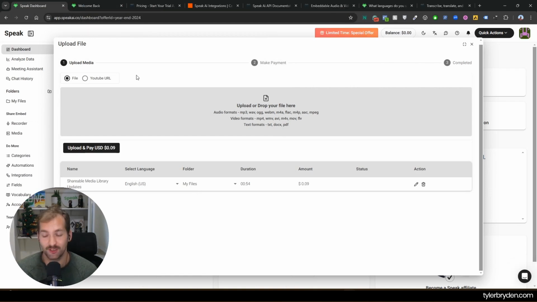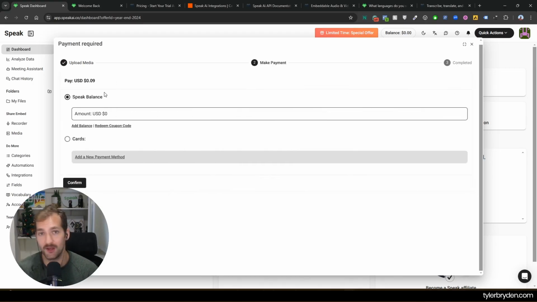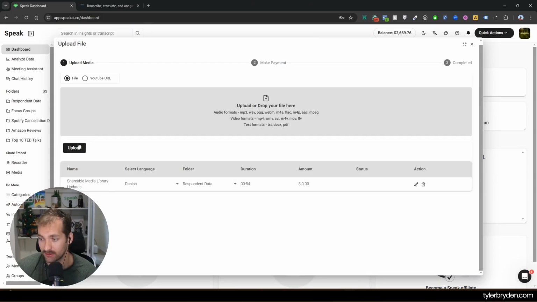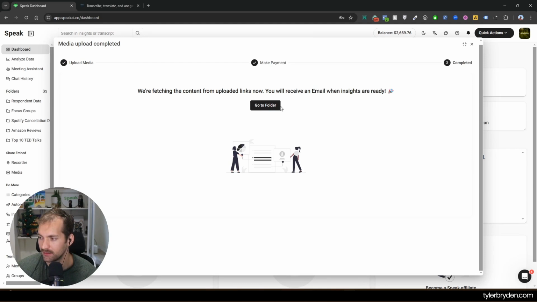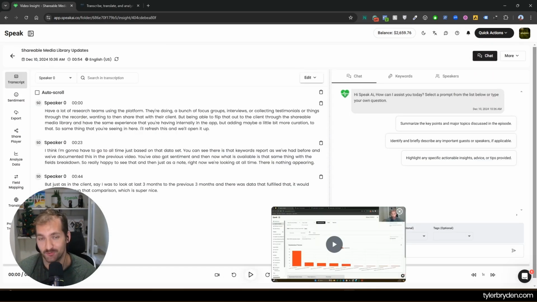Once you upload a file, really all you have to worry about is the language that you need and the folder that you want your file to go to. I have to just click on this and select the language from the dropdown and then hit upload and pay. You can see the price was automatically calculated based on the length of the file. And I have a bunch of options here. Either I can add my card and then add a balance. I can use my card directly. And of course, we've got some incredible subscription packages with transcription and analysis included. So all I want to do is hit upload, and it has now started transcribing. You can see that the file is already back, which is fantastic.